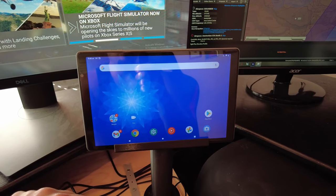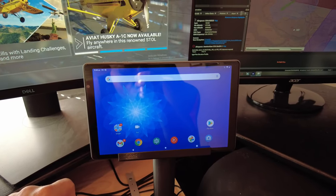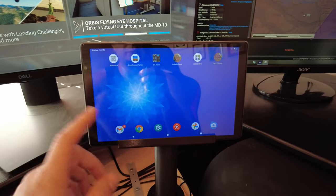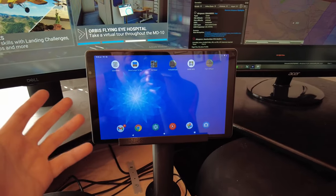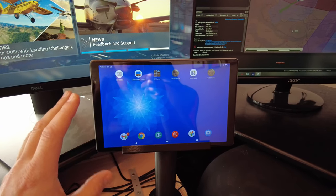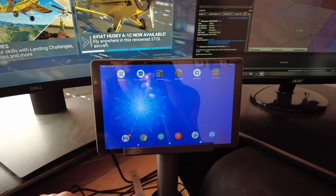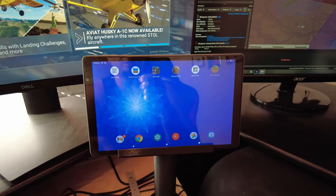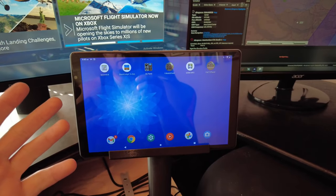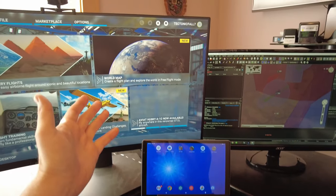I'm also using Spacedesk for the interface to mirror that screen. There's also another great program called Superdisplay, I think. If you go to the App Store, Superdisplay, unlike Spacedesk, is a wired application. So if you're having problems with your tablet dropping out, go ahead and try Superdisplay. The only problem is you can only have one device at a time. So if you're only using one tablet, hey, it's right up your alley. I would suggest that one over Spacedesk. But if you've got two or more, Spacedesk is probably the way to go. But like I said, unfortunately, I have dropouts every once in a while, and sometimes it can play havoc on me. I don't know if they've updated the drivers, and that may have changed, but at this point I'm not really using it because I'm doing more tutorial videos on the big screens.